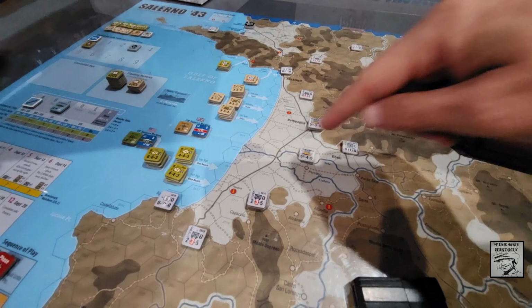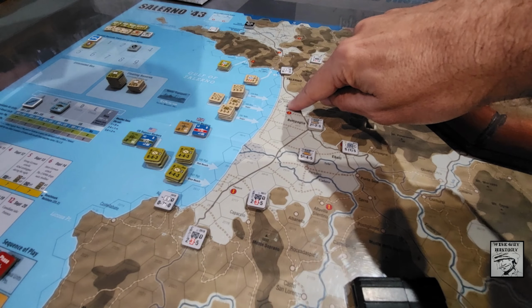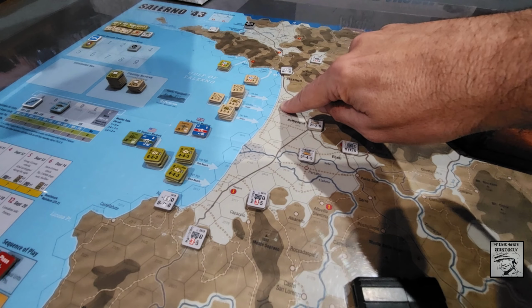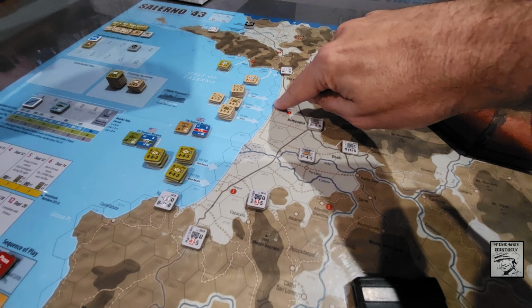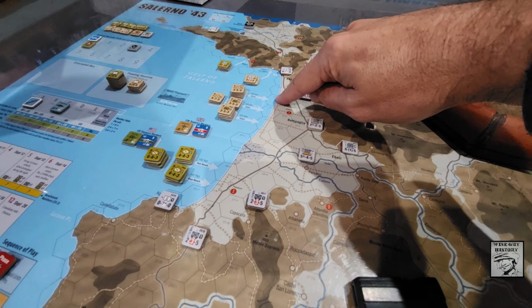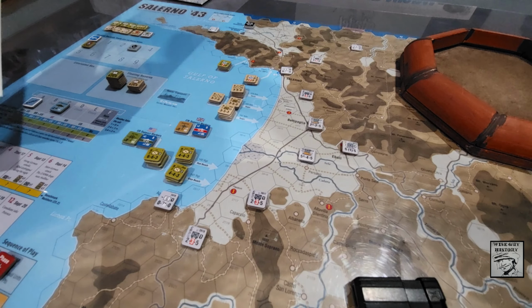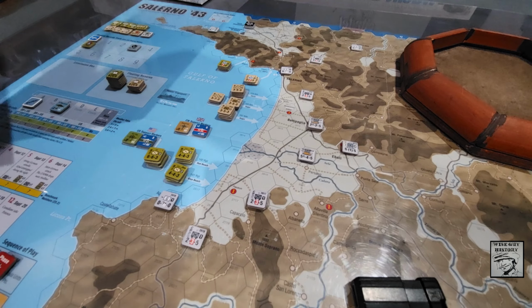Uncle Beach is special. That's a beach here, landing in front of the Lilienthal and Moltke strong points. So it has a chance of suffering some losses. The other beaches are, relatively speaking, less occupied.